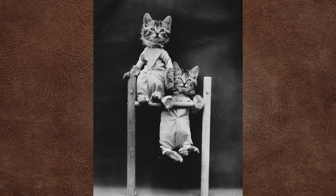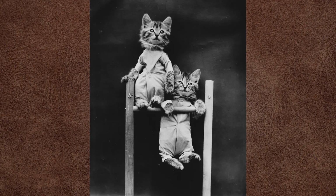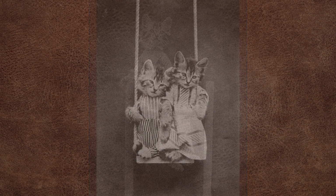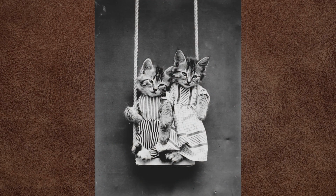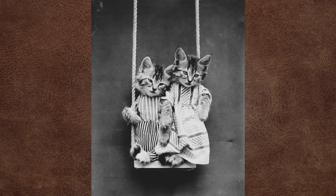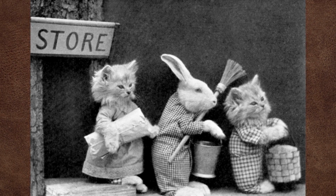Where did Frees get his friends? His family cat Rags was his earliest actor, but soon he branched out to borrowing neighbors' pets, and even renting some from pet shops. Frees found that puppies and kittens looked most photogenic between 6 and 10 weeks old, so he needed a constant supply of new actors. And not all were as cooperative as Rags.